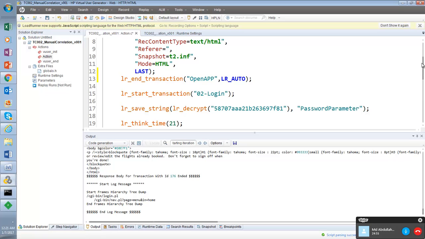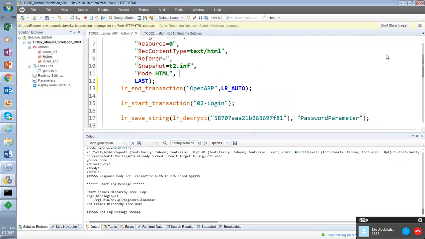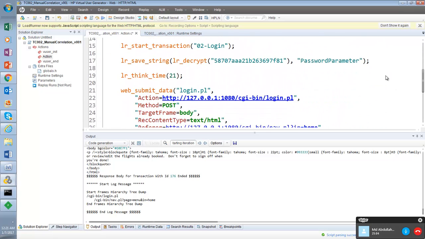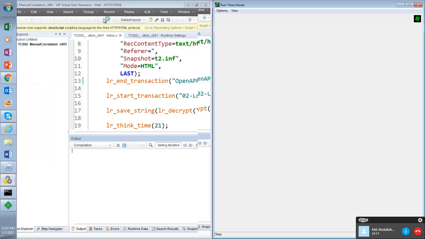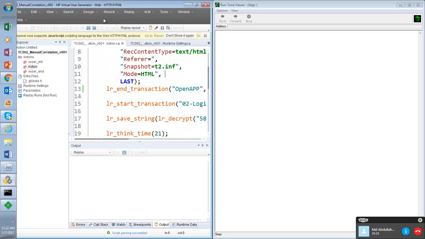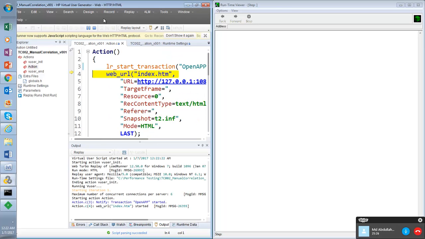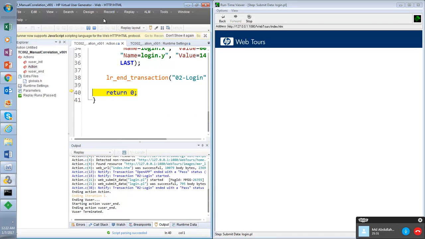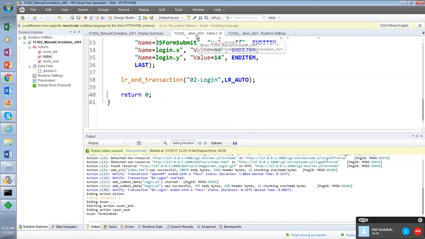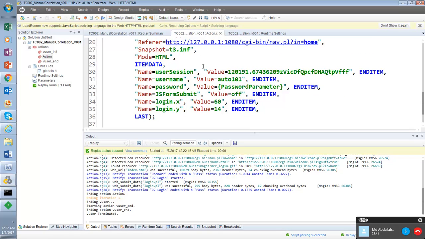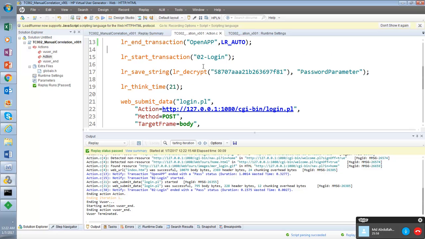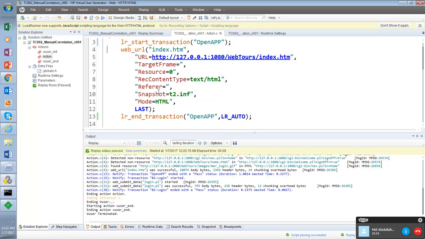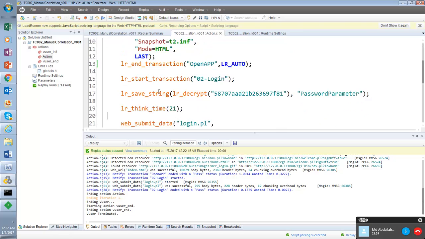Now if you take a look here, if I execute this script, will it pass? Yeah, I'm executing it. So it seems it is passing, right? Let me see. So we are using user ID and password, and it is passing. But the reason it is passing, can you see if there is any checkpoint here? Do you have any checkpoint? Why is there no checkpoint? Is there any answer?